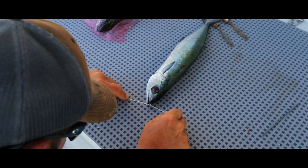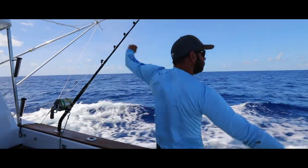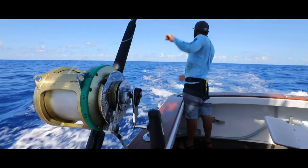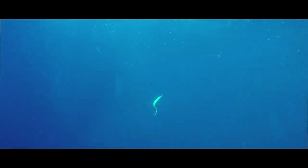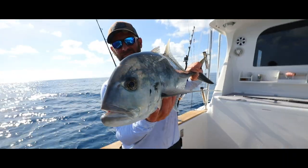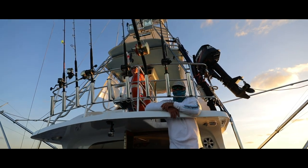We're fishing the continental shelf. As soon as you go to the outside reef it tapers off down to maybe 60 meters, continues out, then it's like a hundred meter drop-off and then it just drops way away. Some places at number 10 it's very close to the reef — that's probably the best fishery up there right now. Some places you only have to go 300 meters out and you're in 500 meters of water. My office is awesome.